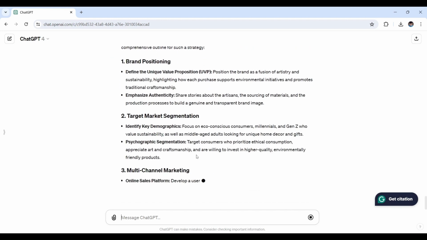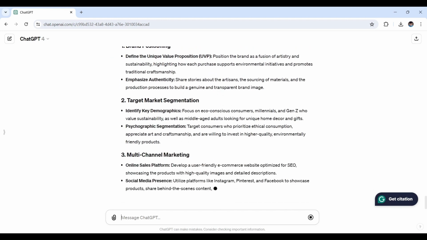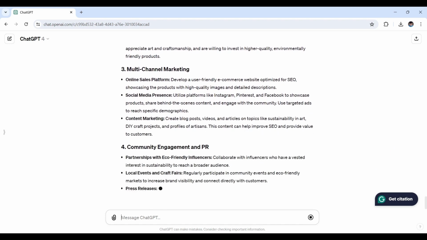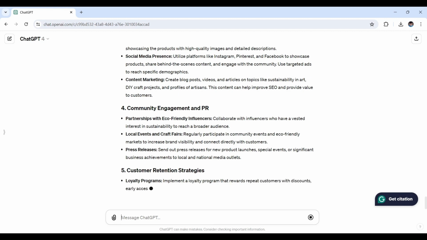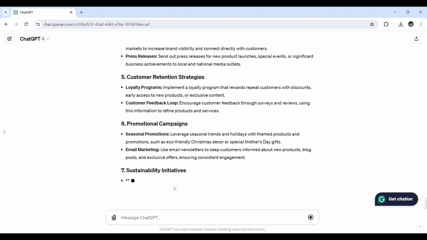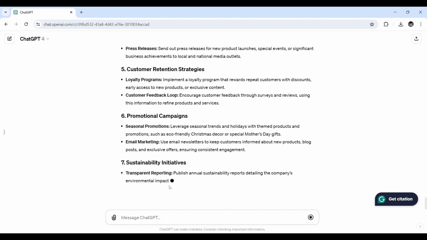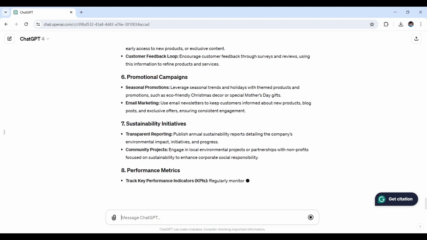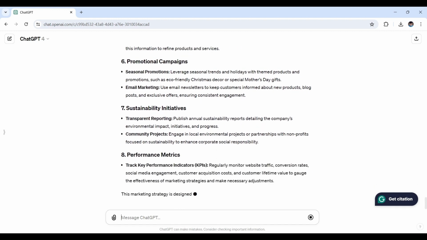And perfect. By targeting your marketing efforts and leveraging partnerships, you can effectively reach your ideal customers. And here are the following marketing strategies that ChatGPT has recommended for you and for your business plan. It might take some time to process all the results. Don't let it rush. And here we go. It keeps going.